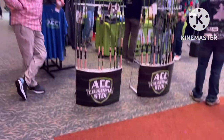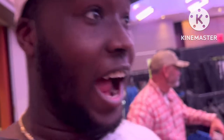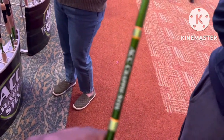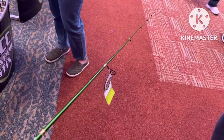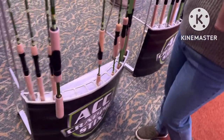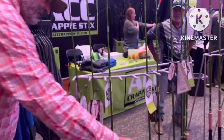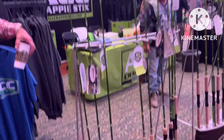Here you go, babe. Really? I don't know, but I know these are the new ones. New ones? Yes, these are brand new. What's new about them? It's a one piece. This is their new one. He went right to it too, didn't he? He knew exactly which one. Yeah, he was looking for that little orange right there. He knew that. That was the one piece.